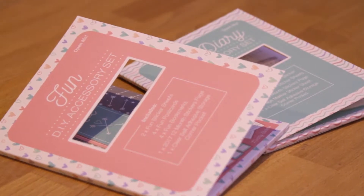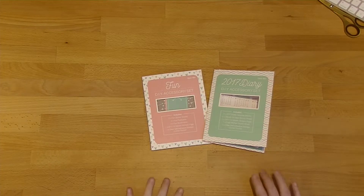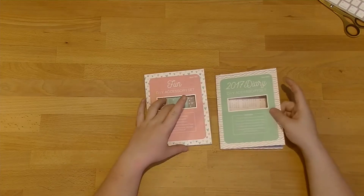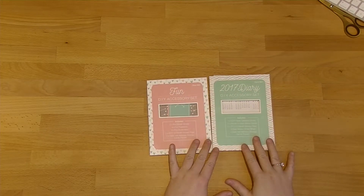Hi everyone, welcome back to Plum Mashable. I'm going to share with you guys today something I found here at Target in Australia. If you've been planning for long enough or you're on any of the Facebook groups, you'll know that Target in the States has some awesome planner accessories and the Australian one just has never quite been up to that standard, but this is I think the first sort of foray into doing that because these are actually kind of cool.